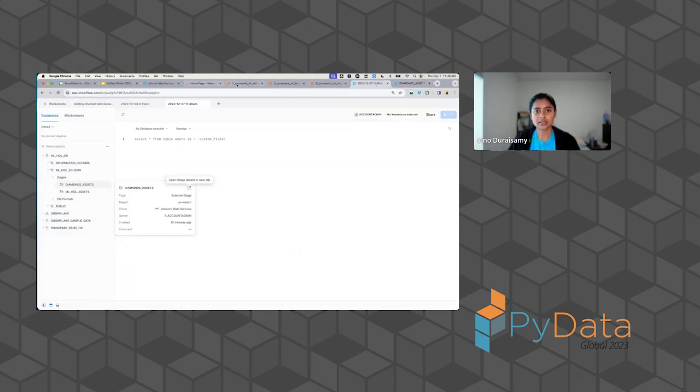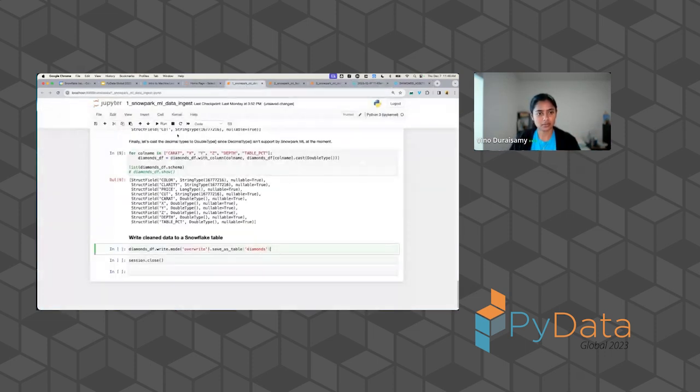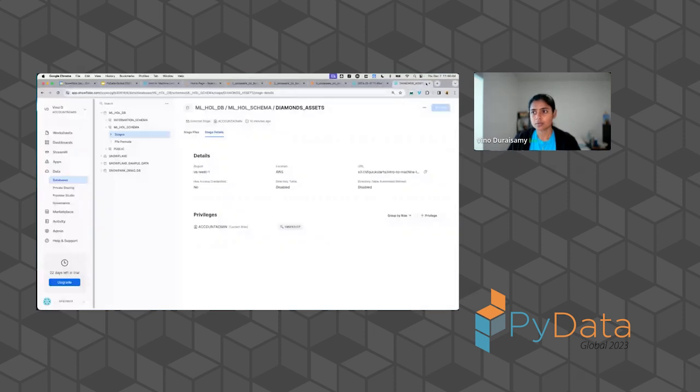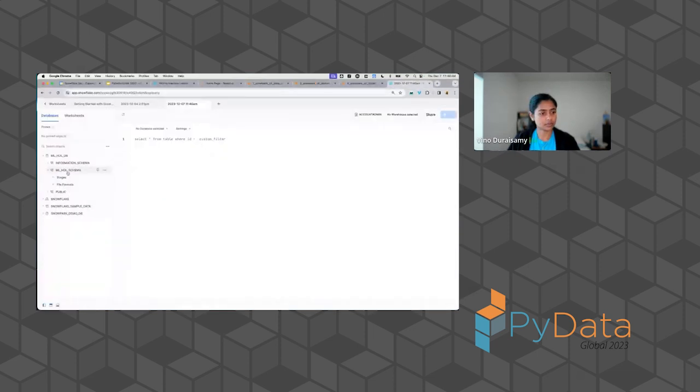So let's go ahead and create this table, and then have a look at it. Okay, so I have the table, which is the diamonds table.